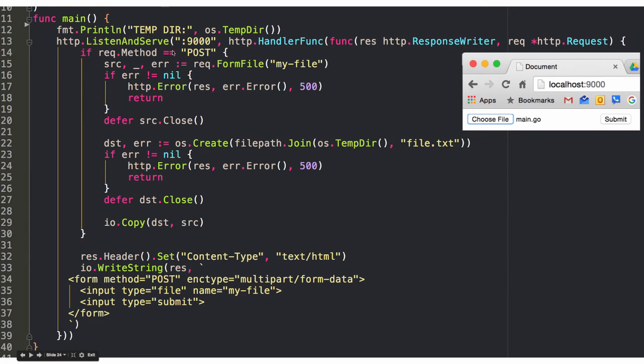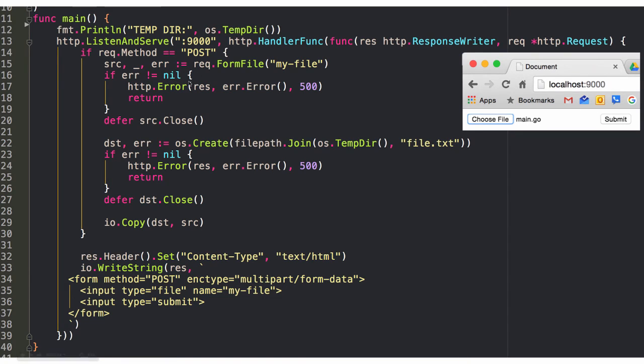If request method is equal to post, then it's going to run from here all the way down to here. The first time we ask for this page, what's the request method going to be? So client comes to localhost 9000 the first time they see this. What was the request method when they did that? Get, right? And so this won't run. So we just run this, which is we set a header, content type, and then we write out the form. And then when we submit, our post method is this.